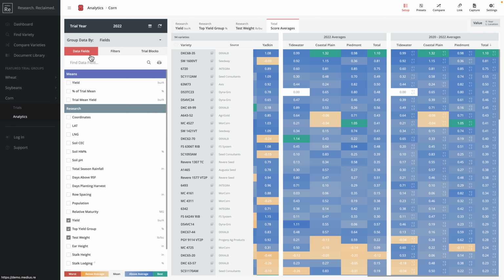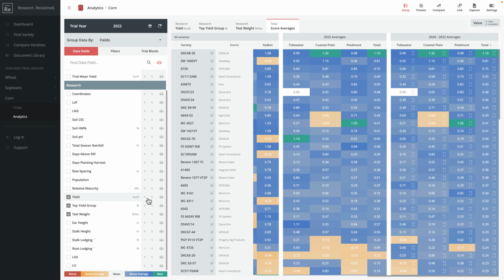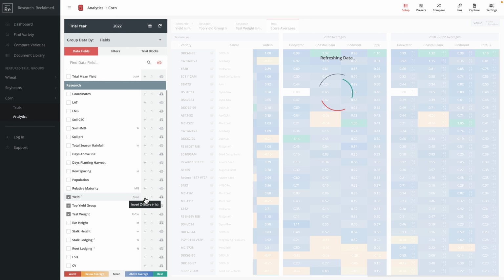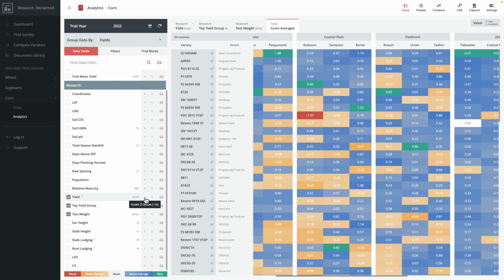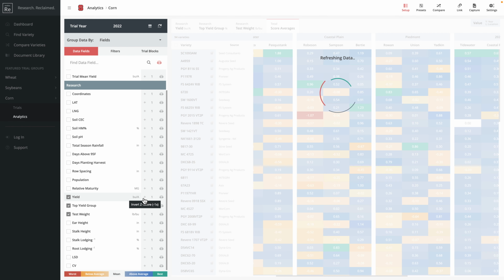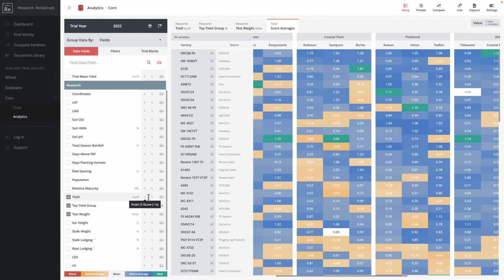Here with data fields selected, you can just click on the little scale icon here to toggle these weights, and you'll now have a new column here that will give you flexibility. The plus icon indicates that this is a positive score. If you wanted to invert it and make it a negative score, all you would have to do is click on that plus, and it will now invert all of those. That's beneficial if you're looking at data where the lower the value, the better it is, as opposed to the higher the value, the better it is. So I'm going to go ahead and return that to a plus.